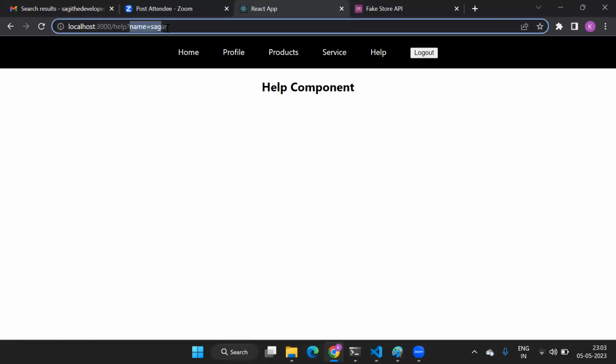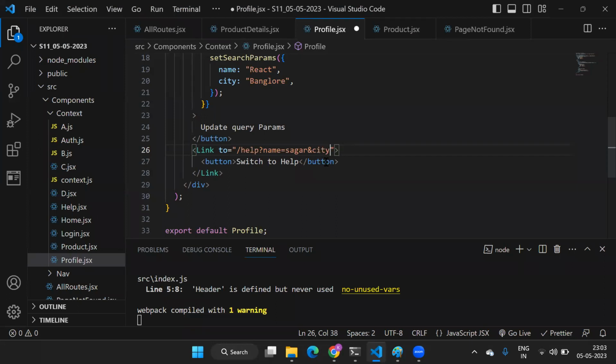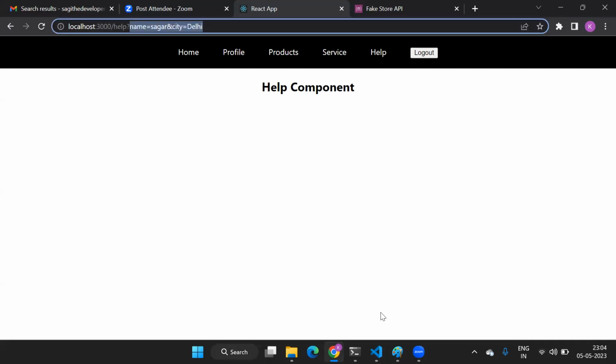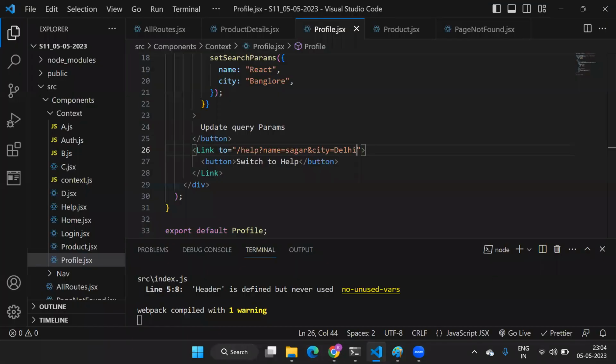I got name Sagar. If you want to add one more, you have to say city, Delhi. Let me click on profile. Again, if I click on switch to help, I got name Sagar and city Delhi. So manually we need to add it. If you want to add to the same existing URL, then go for set search params. If you want to add to any other URL, add it manually.